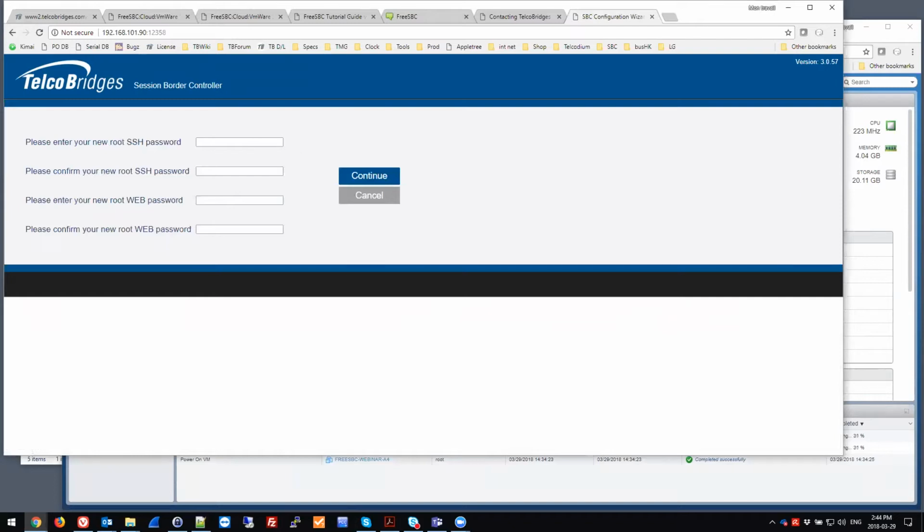Then it asks you to enter an SSH password. This SSH password can be a string of characters. It can be, let's say, anything, but there will be some verification done if there are not enough special characters or capital letters. So usually we try to use a password that is long enough. Here I'm putting the same password for the SSH access, which in most cases is not needed. And the web access here, the same password.